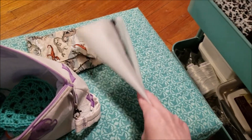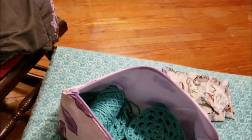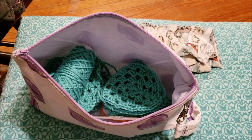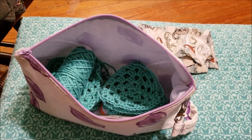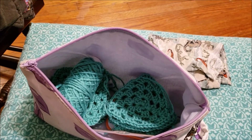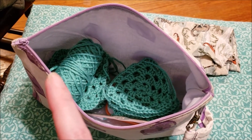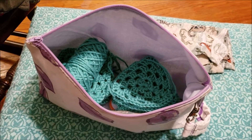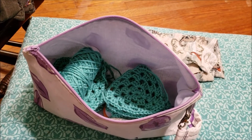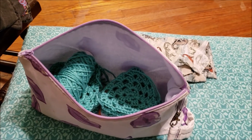I have other bags that look nicer — I deserve it. Our project bag is now housing two projects, and I'm going to show these on the podcast tomorrow. The project itself won't be done, but I can show them as works in progress. I need to make two more granny squares, and hopefully I have enough yarn. If not, I'll end up frogging to make sure I can finish, since I'm so close on that one.